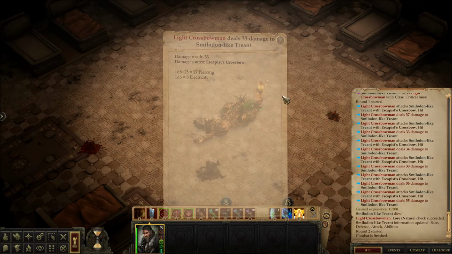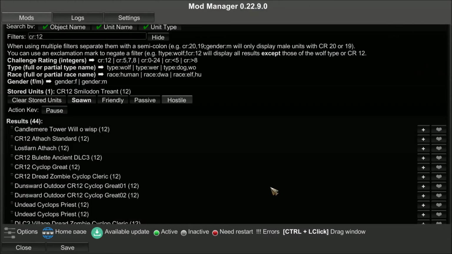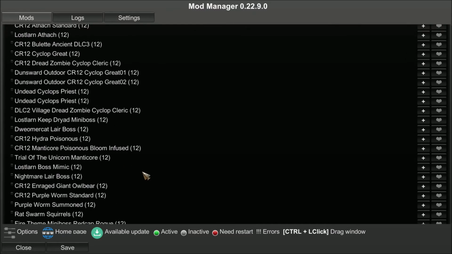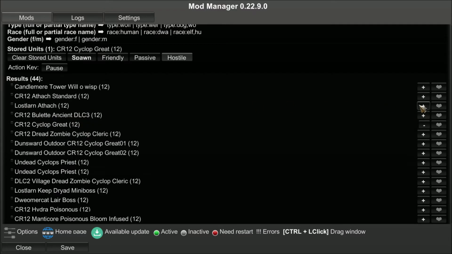I'm not seeing anything that says reduced by, so it's not the target that we want. So first, before we fight another guy, I want to rest. Wish I could think of a name of something that was resistant. That sucks. Let's do a great cyclops. Oh, first clear the units. Let's do a great cyclops. Maybe that'll be good enough.